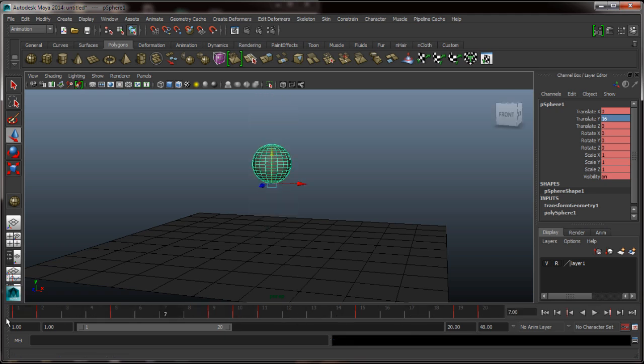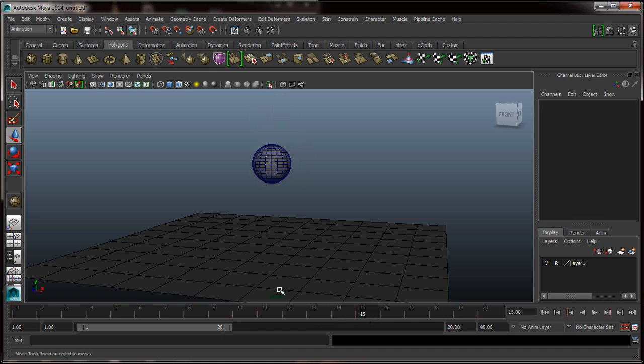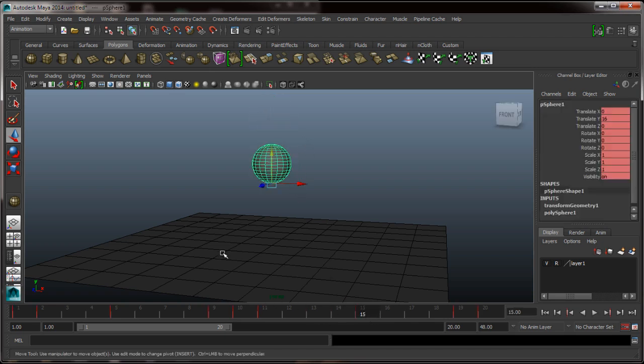Pretty simple, but again, it's really blocky. And that's what we want at the minute, because we really want to be able to see these key poses. So spacing is the gap between the two drawings, if you will. So imagine this is a drawing, if we're talking traditional animation, and this is a drawing. The space between those two drawings, in the middle where there's nothing going on, that's what we're talking about when we're talking about spacing.